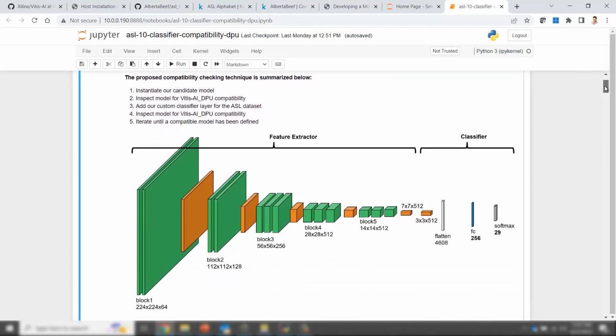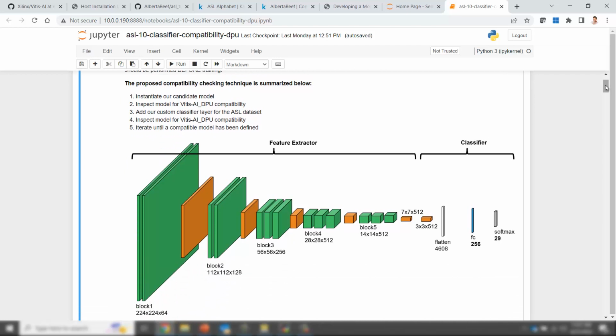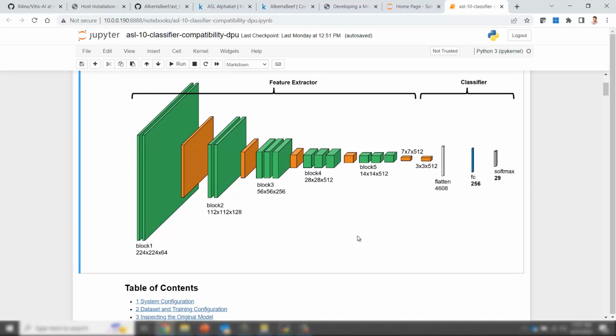So the model that we've chosen to use is the VGG16, and it's been chosen for simplicity. It's got a very nice symmetrical structure. We can see it's composed of several convolutional layers, which start off as the same size as the input, with a little more depth, or have a depth of 64. And then we have a max pooling layer, which is basically a downsampling operation layer. And from there, we have another stack of convolutional layers, another max pooling for downsampling. And at each of these stages, you'll notice that the width and height diminish by a factor of 2, and the depth increases by a factor of 2.